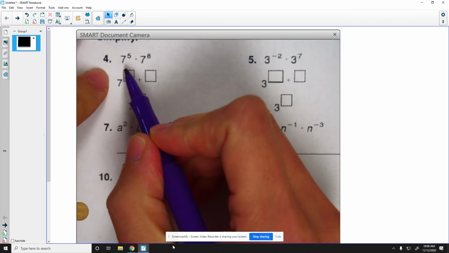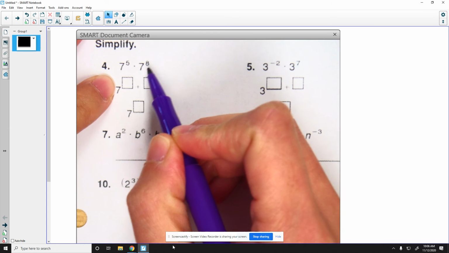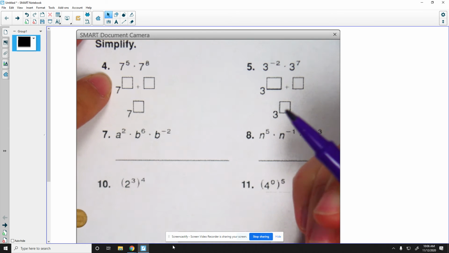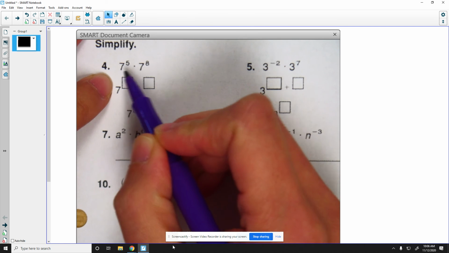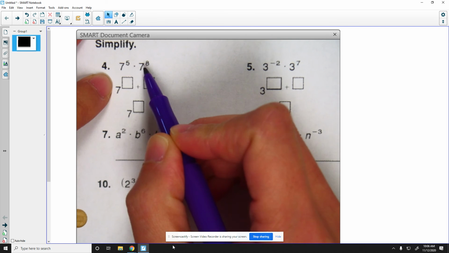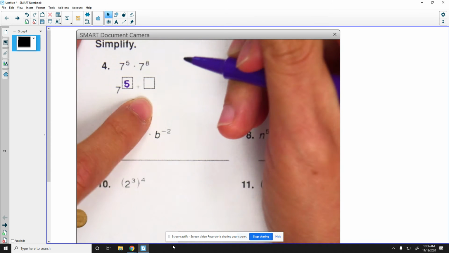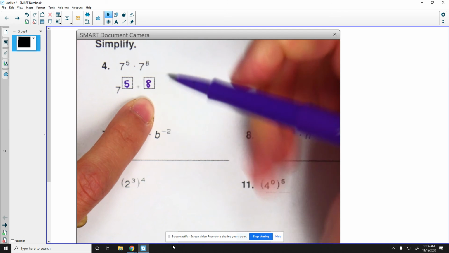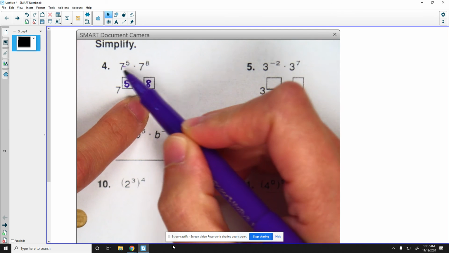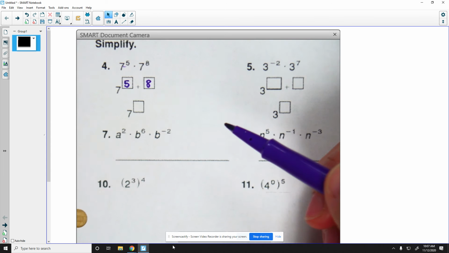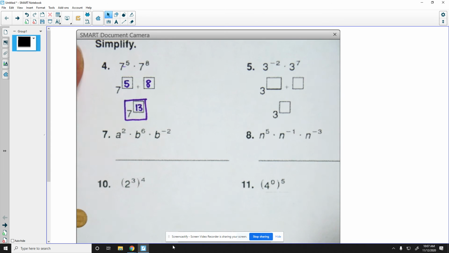So do you see how right here for number 4, so we're doing number 4 first, okay, guys? I have 7 to the 5th times 7 to the 8th. Holy cow, that's a huge number, okay? But do you see how I have the same base? I have a 7 and a 7. So here's a trick. If I have the same base, all I have to do is add my exponents. So I have 7 to the 5th plus 8, because my exponents are the 5 and the 8. I can use this trick because my bases are 7s. They're the same number. So 5 plus 8 is 13. So that's my final simplified answer.